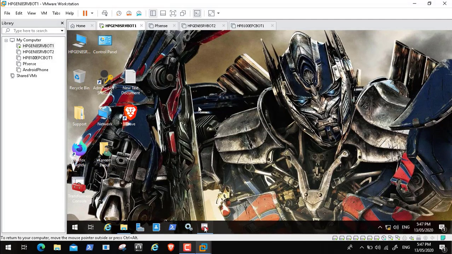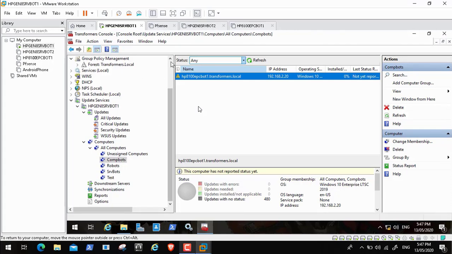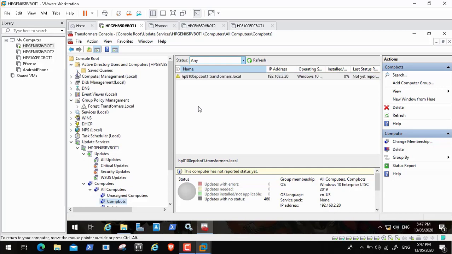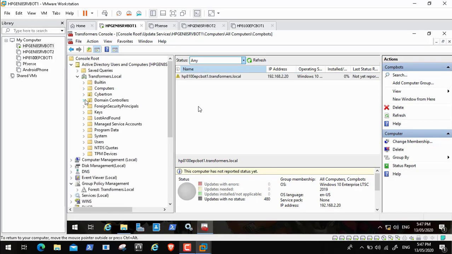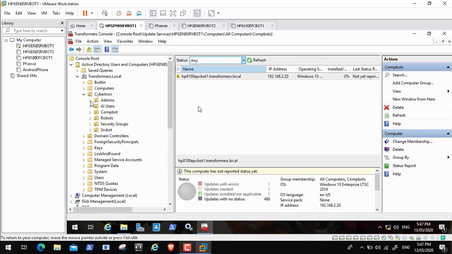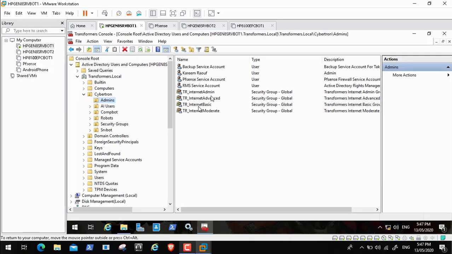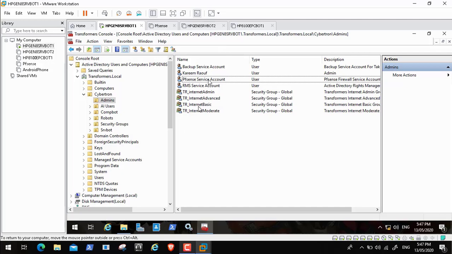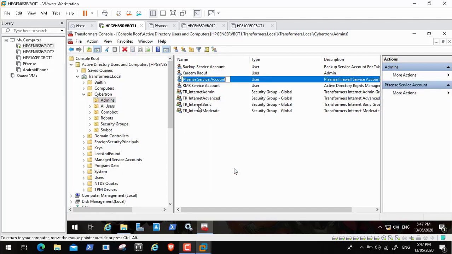For example, the SQL server needs some services to be running, for example, the SQL agent and all of the other SQL services. We will use this Active Directory Service account to be the one responsible for running all of the SQL database services, okay. We will see this when we install the SQL 2019 database, so be patient.